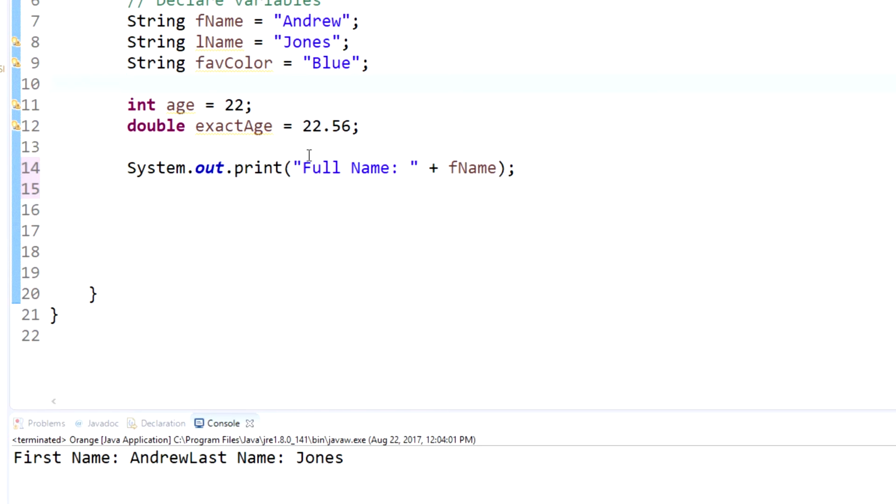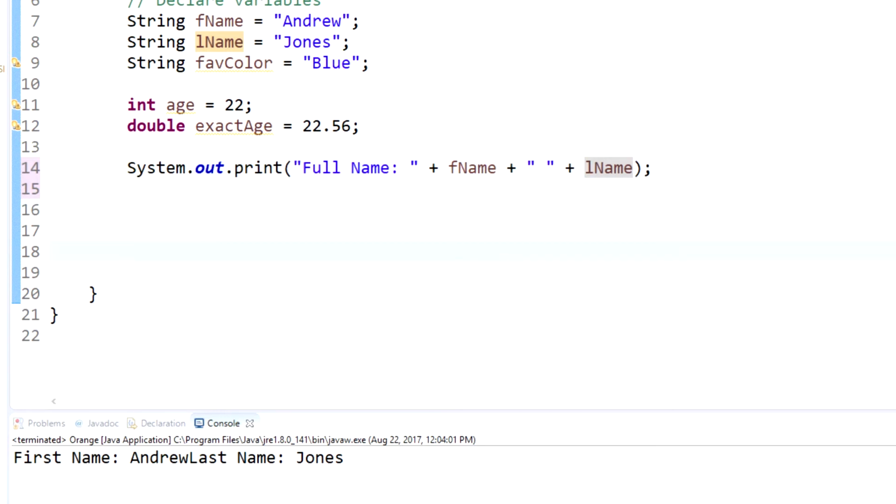And so we have full name, colon, space, and then we concatenate it with first name plus an empty string for a space plus last name. Now, you have to make sure when you're calling these variables that you're using the exact spelling and the exact capitalization as you had on the first.